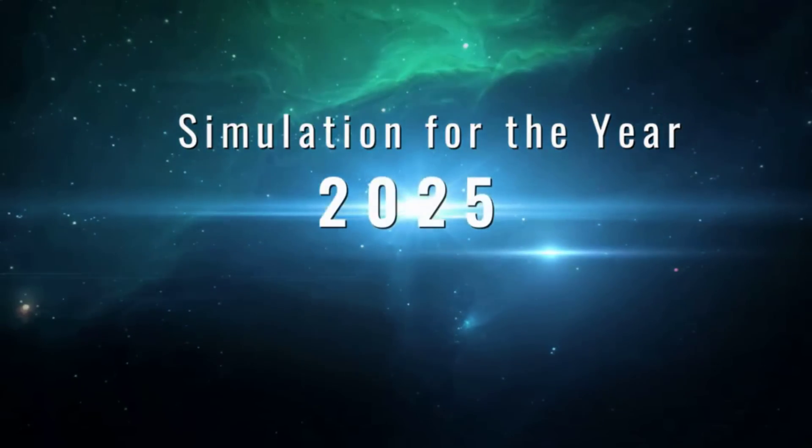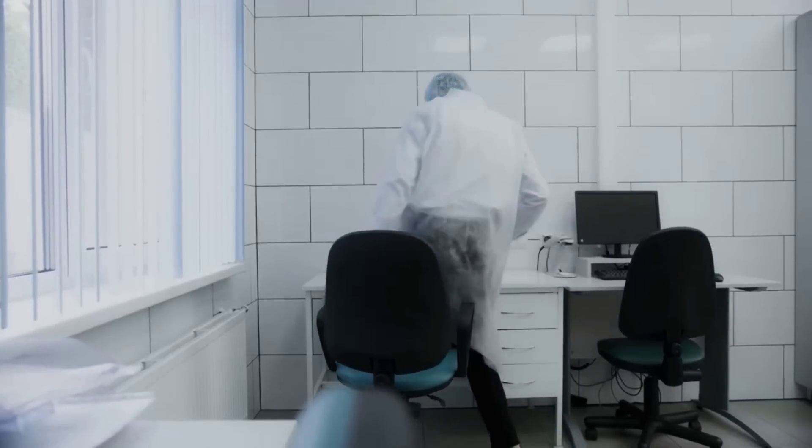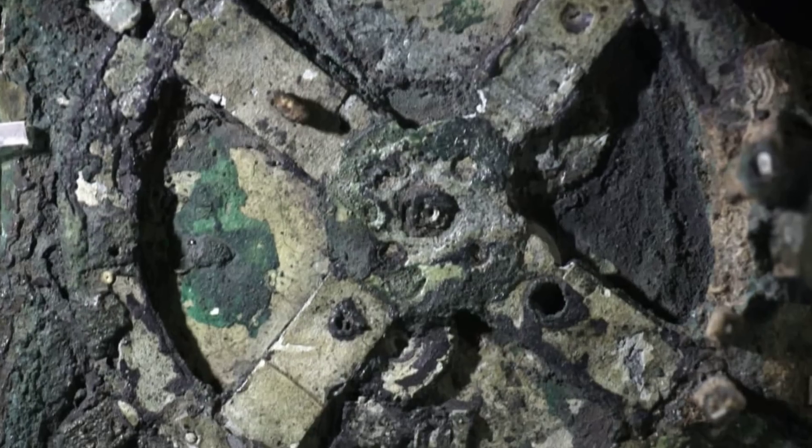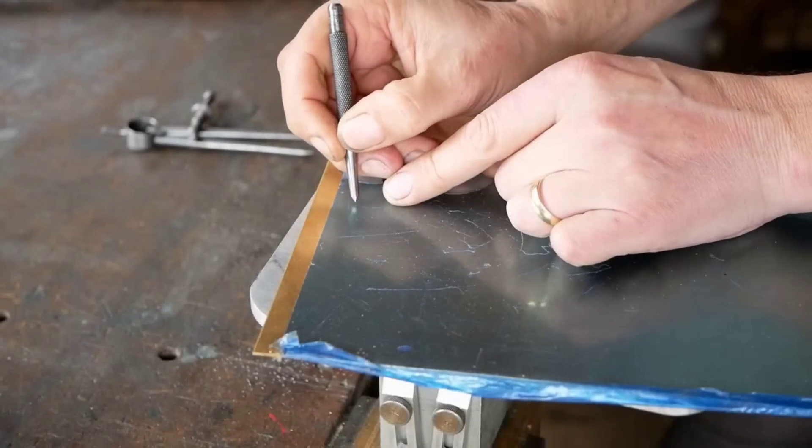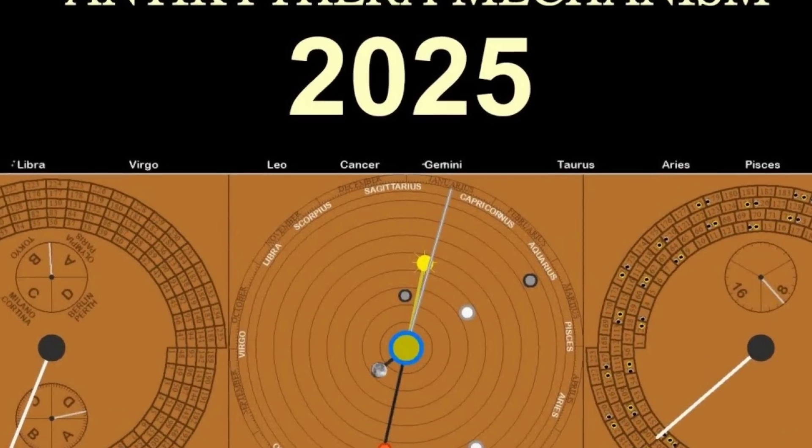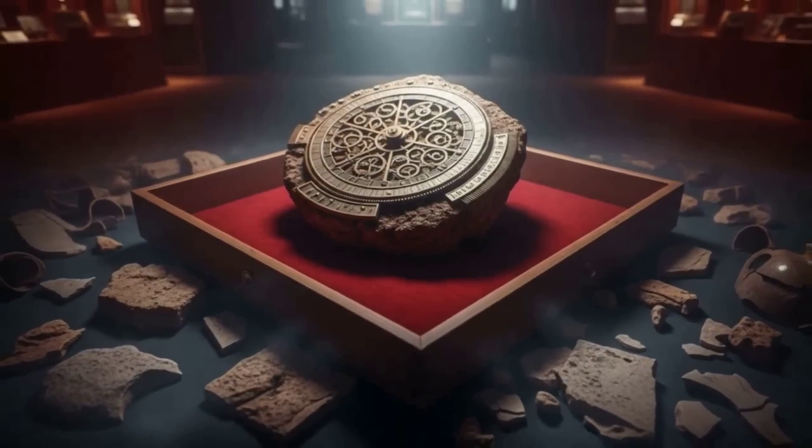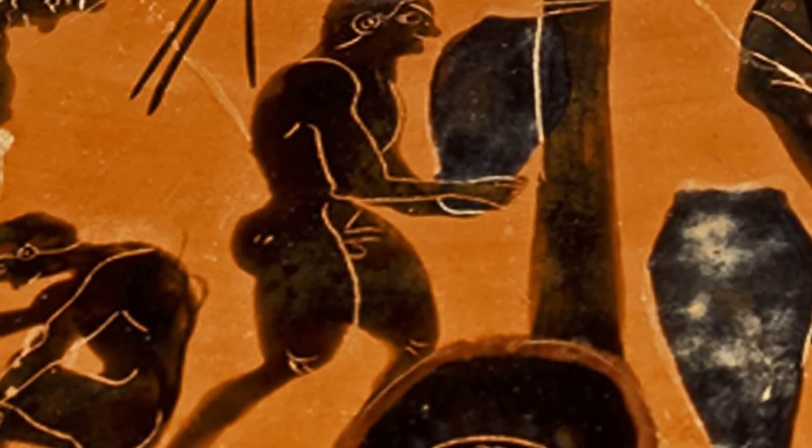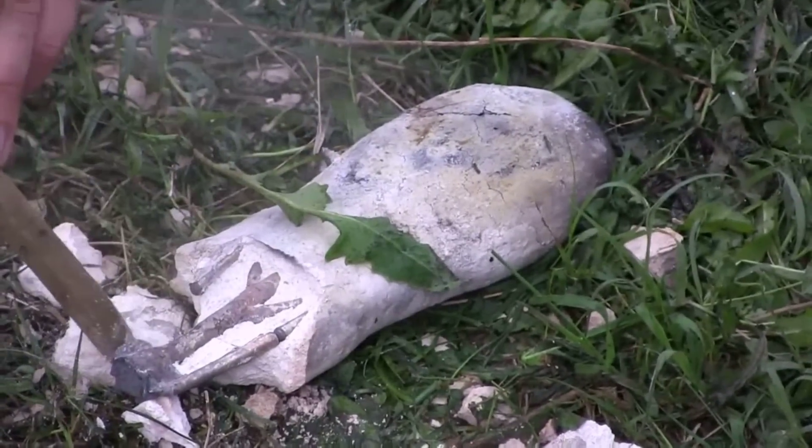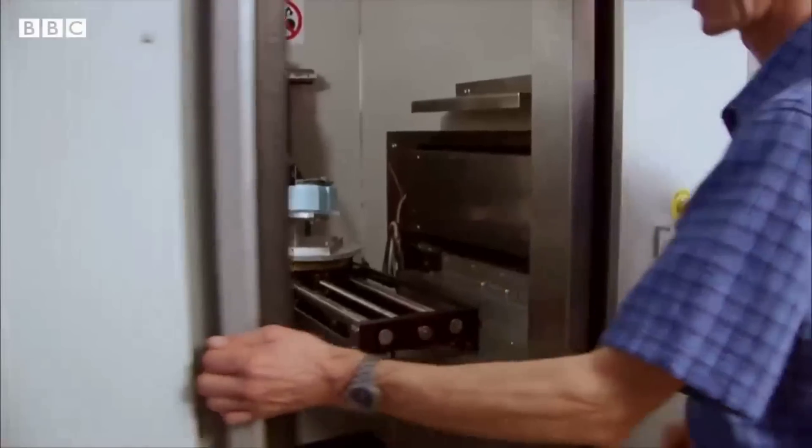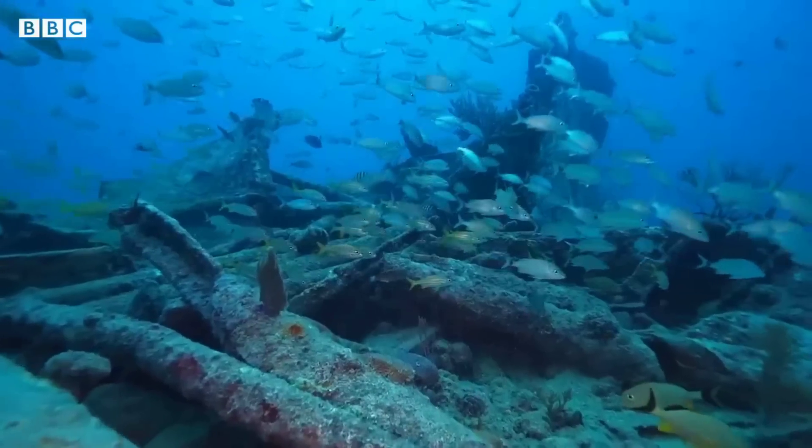Sigarty cannot shake the question. Why would anyone pour years of labor into a device that fails so quickly? The Antikythera mechanism is not a toy. It is hundreds of hours of work, dozens of parts, expensive bronze. And yet, by the numbers, it could not have done what it was supposed to do. The paradox is brutal. If the only surviving example of this impossible machine never actually worked, what does that say about the people who built it? Did they know it would not last? Was it a display piece, meant to impress, not to function? Or are we missing something fundamental about how it was made, or what happened to it after it sank?